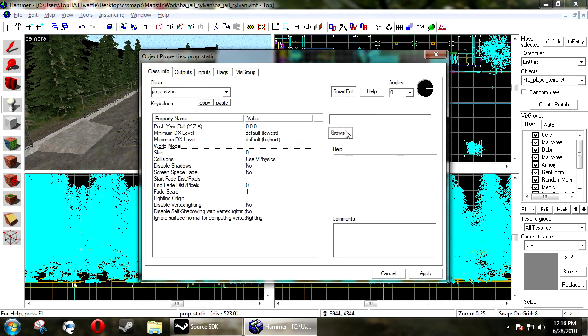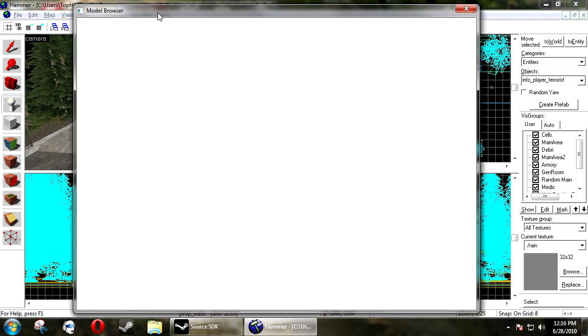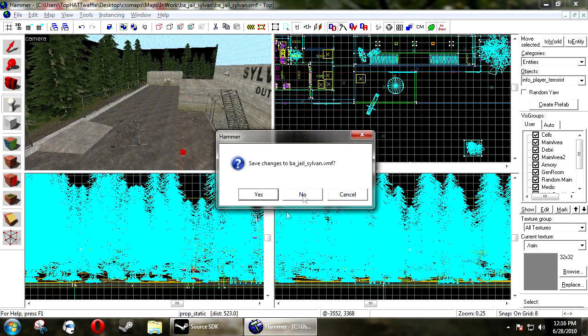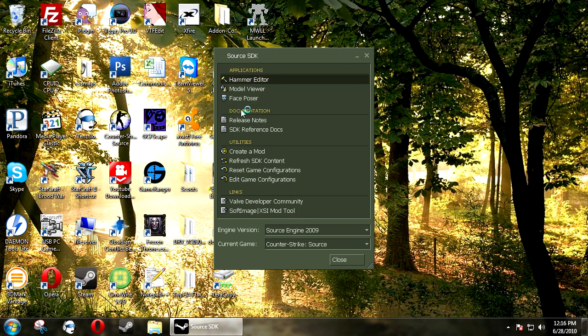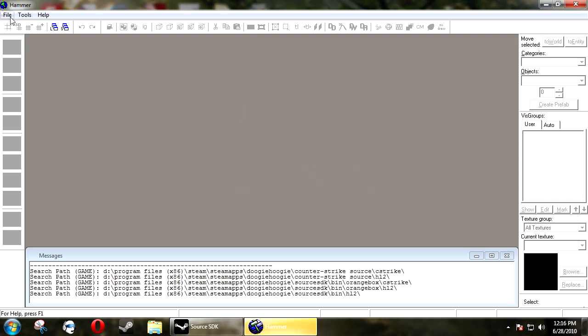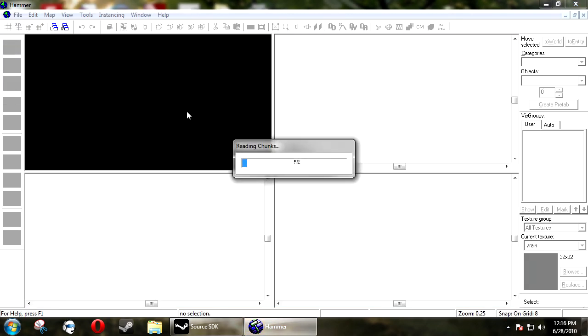So that's changed, and if you open it back up, you'll now notice that I had a model in there that crashed model browser. So before, if you hit a model like that, it would just crash. You could close and reopen it. That's the only downfall now, is it cannot recover from an error. So you have to reload Hammer to get that back, and you just be careful of that model again, because it gets annoying after a while. But if you just stay away from that model, you should be fine.